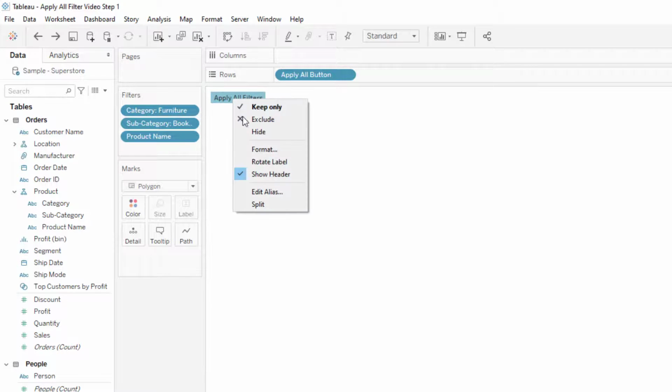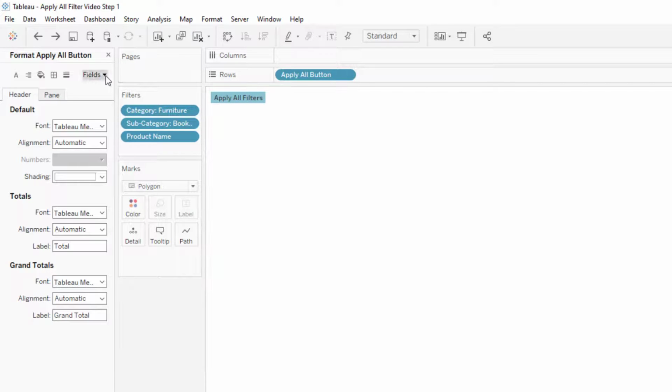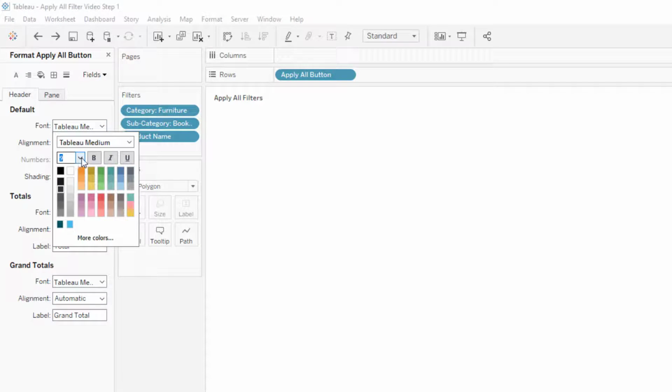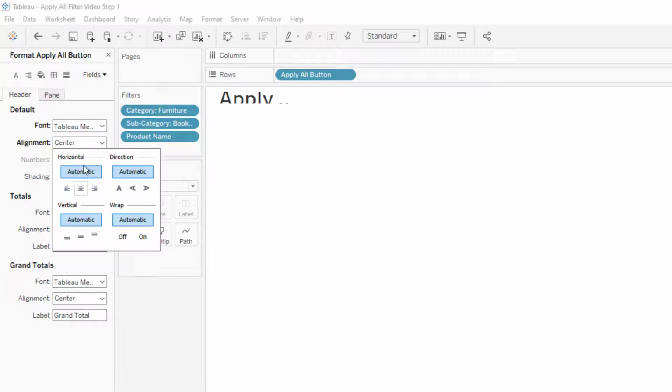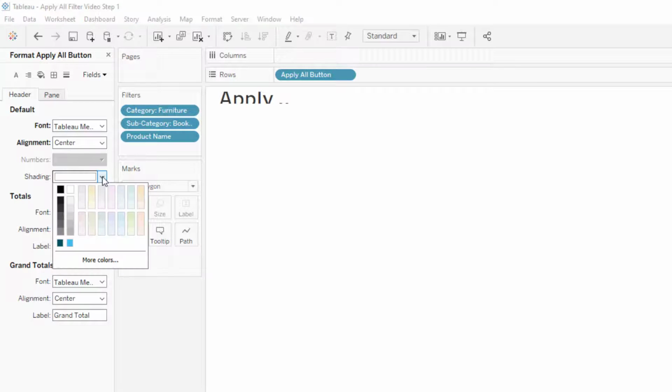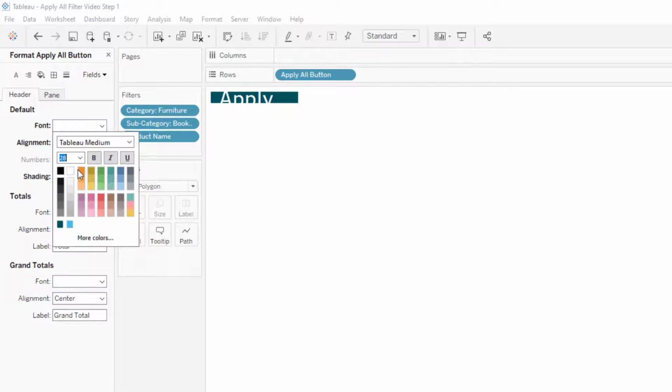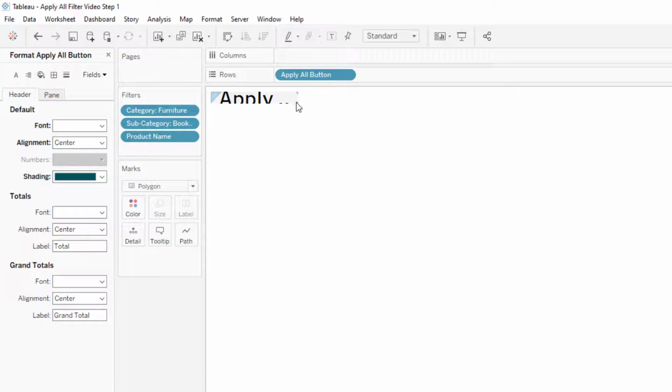So I'm going to go ahead and format. Make sure I've got that field selected. I do. So I want the font to be 28. I'm going to have to resize this, obviously. I want the alignment to be in the center once I resize it. And I want the background to be this dark blue, and then I want to change this to white. So I want to have it look like this. Let's make it bigger. This is where it gets a bit tricky.